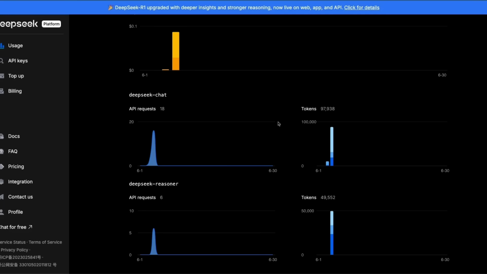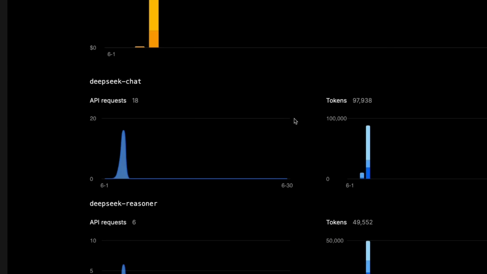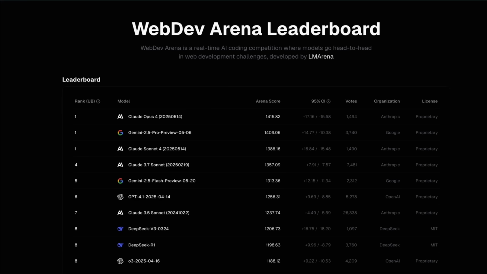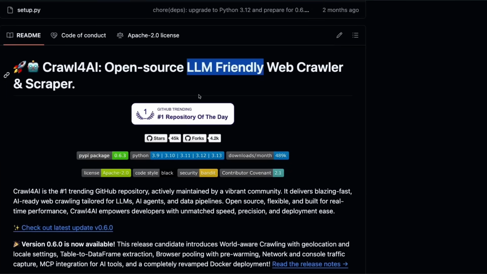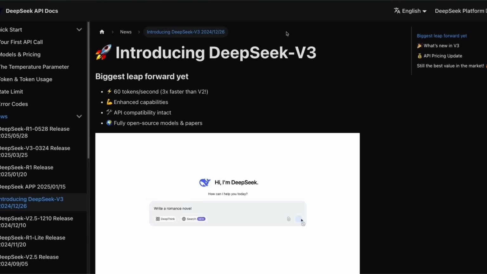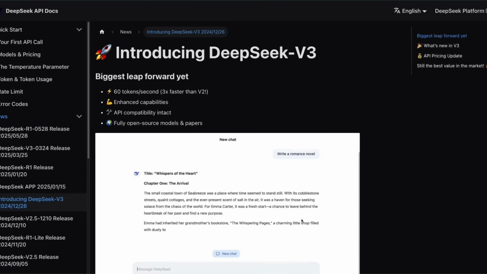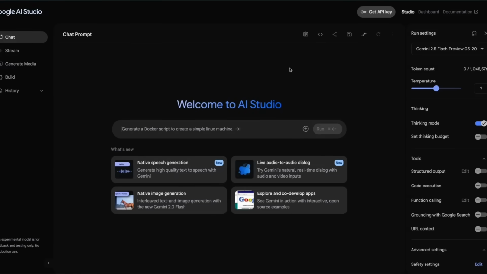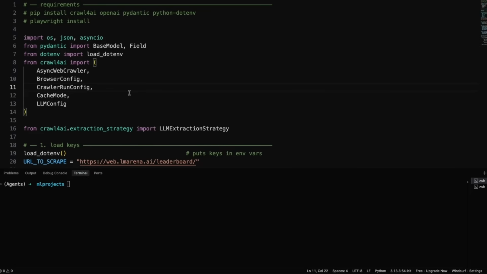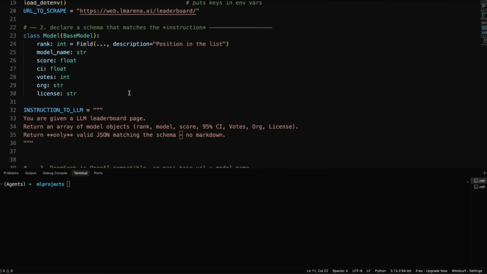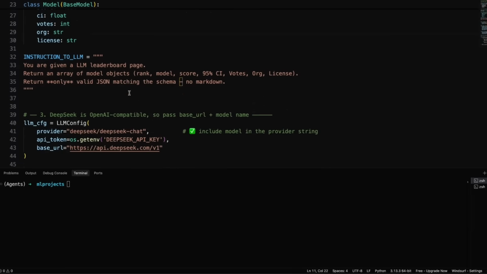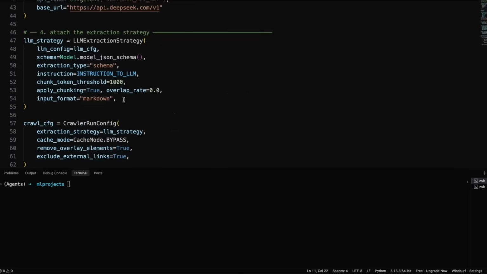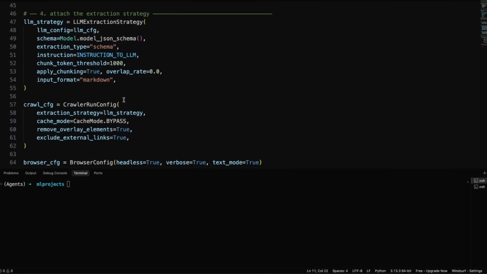But there is a huge limiting factor, and that is cost, which nobody is talking about. We're going to come back to that later in the video. So the goal of this video is to show you how to set up Crawl4AI and then use LLMs like DeepSeek or Gemini to extract information directly from a given web page. In this video, I'm going to walk you through a step-by-step process of how to do that and what are the different things that you need to keep in mind if you're going to be using an LLM for web scraping.